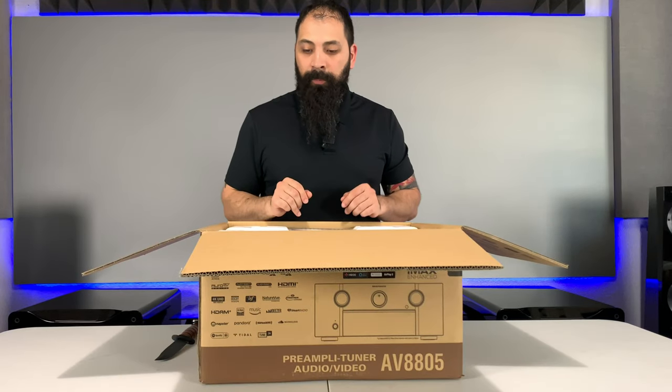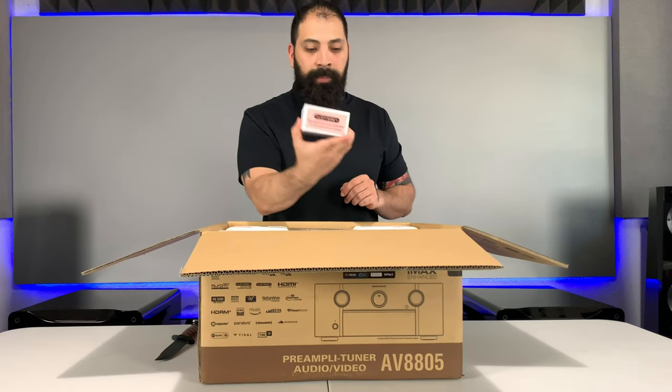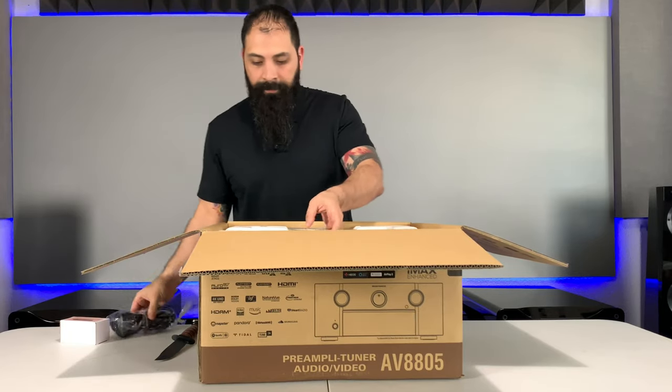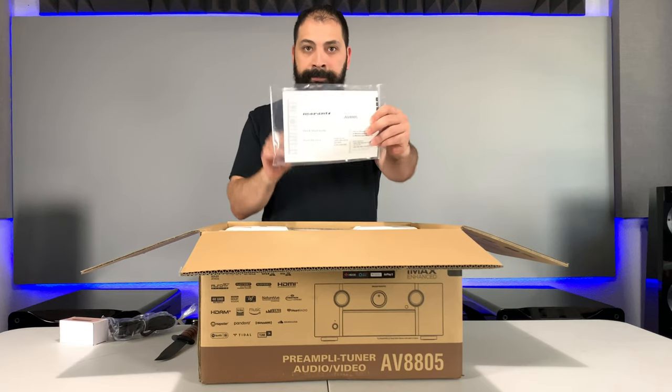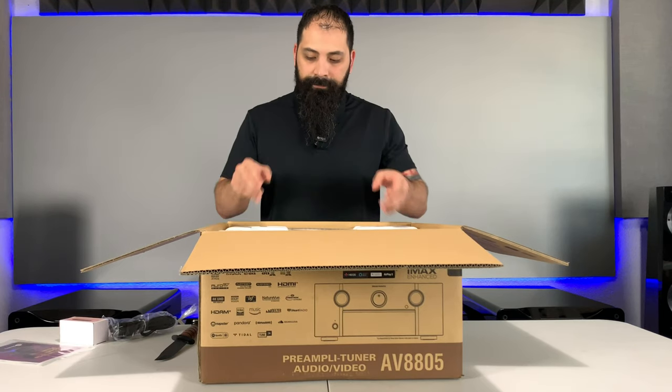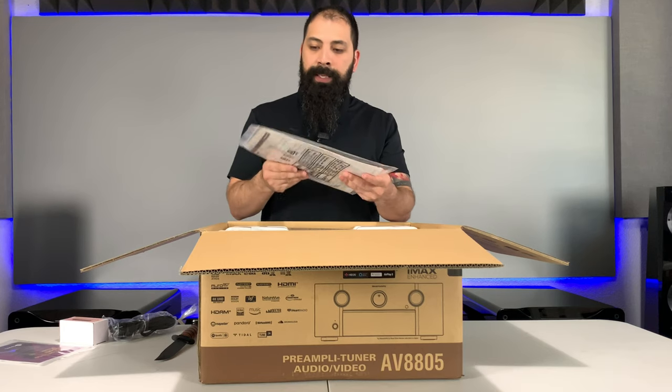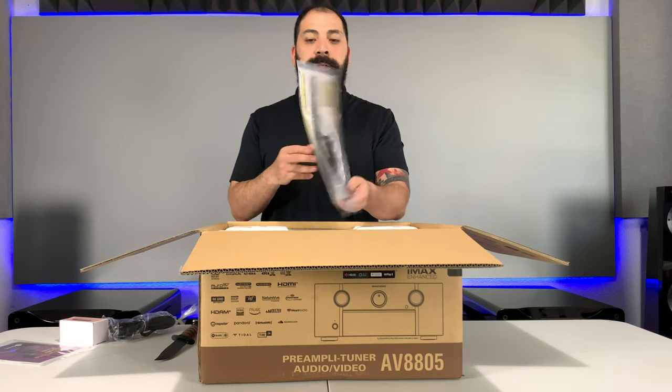This looks very familiar from what I just unboxed the other day. Odyssey calibration microphone, pretty beefy power cord. You have a quick start guide. Looks like we have a bunch of antennae in here: AM, FM, Wi-Fi, Bluetooth, and then you also have some really cool speaker labels as well.